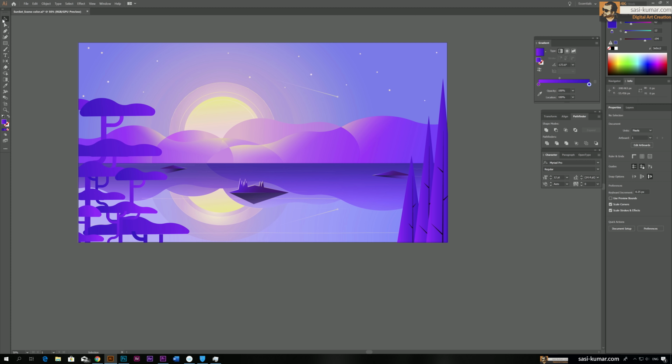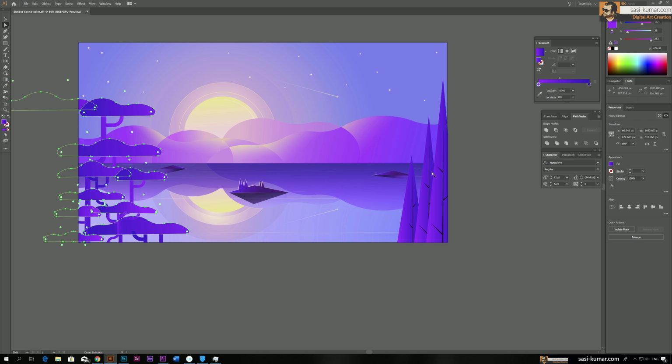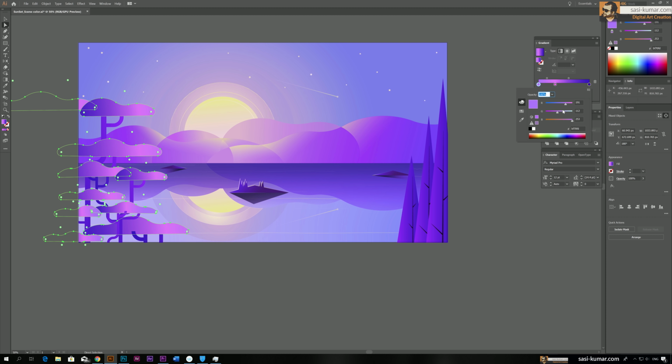Alright guys, so what I'm thinking is these things must have a different color. So I'm selecting all of them and apply, instead of this pink same as this one, I wanted to apply a reddish pinkish color, something like that, so it will be visible. And let's apply this to the center. And the corners will have yellowish color as the sun.